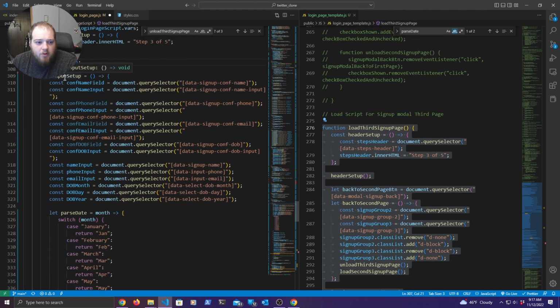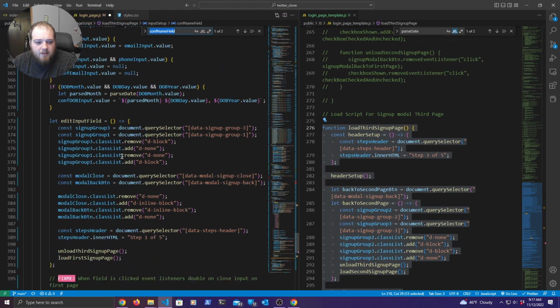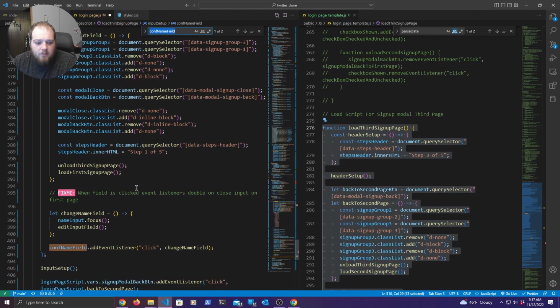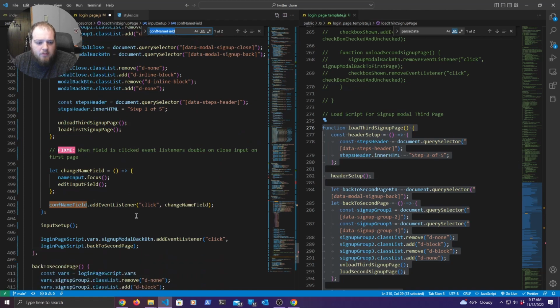So input setup, conf name field. Okay, I think I know where this is going.